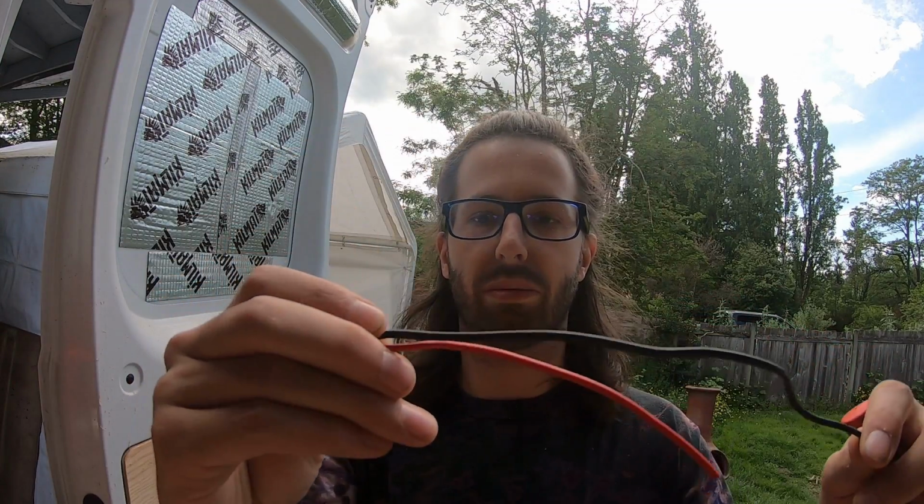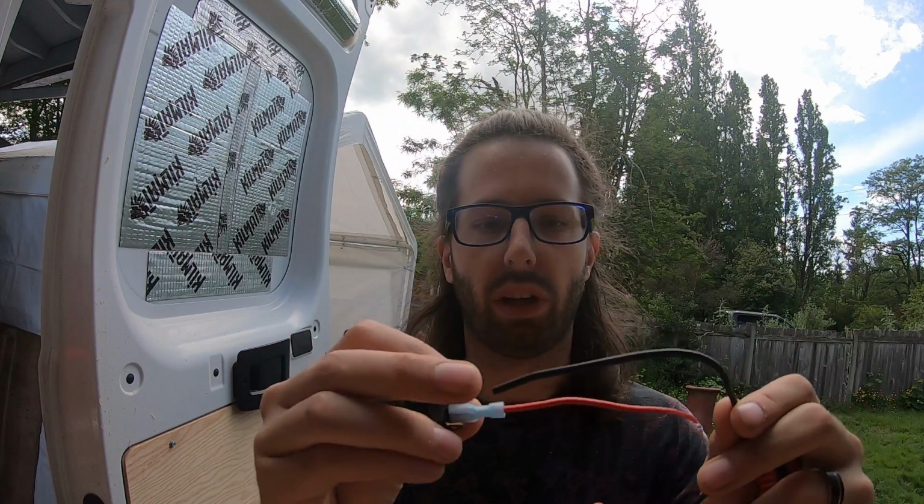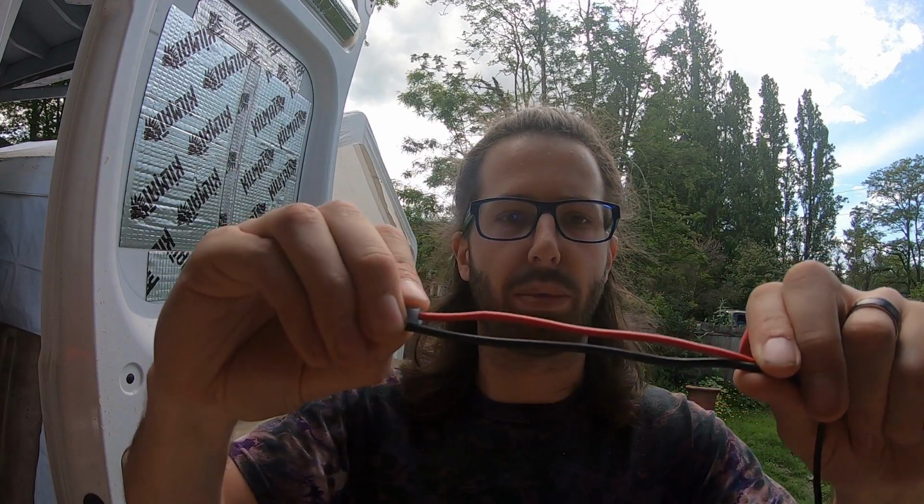So the first thing you do is measure out the wire. I'm gonna do the black one now. I need two positives on here, one coming from the battery, one going to the lights. But I'm gonna go ahead and do the black one now. So I'm gonna get the same length for this. I'm just cutting these first and then I'll put the button through and wire it. So I need about this long.